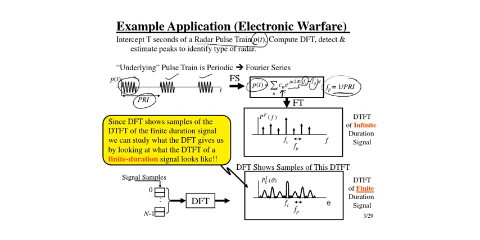Since PT, we assume that it is a kind of infinite signal because it's a periodic signal, but in real time we are basically interested in finding the spectrum estimation for this one pulse, right? But let's assume that we have a full long signal, and the spectrum of that is nothing but the DTFT of an infinite duration signal.